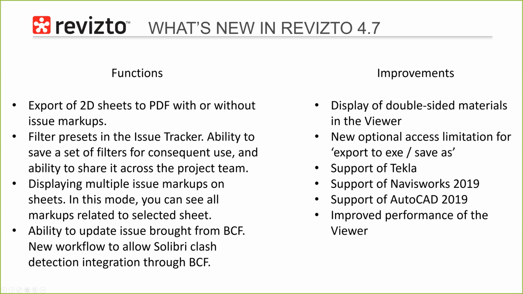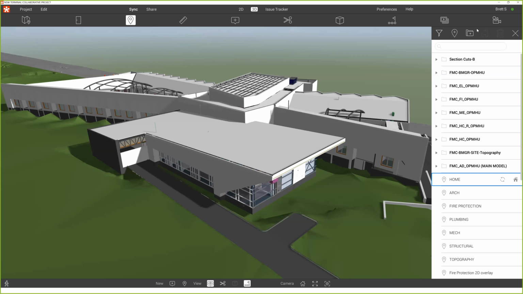So let's go ahead and jump into these features here. The first thing that I want to talk about is the filter presets. The reason why is because filter presets are going to tie into everything, not only day-to-day operations, but your ability to export to PDF, your ability to report, and how those filters work.